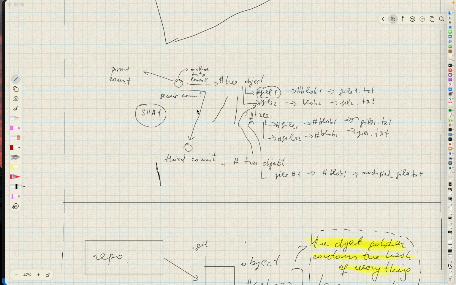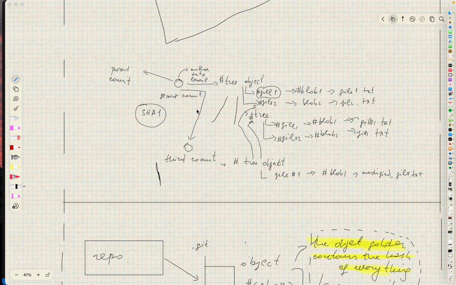And inside this tree object, if we have a subfolder, we will have one more tree object. And inside this tree object, there are blob objects. That is nothing but the hash codes of individual files. So everything is referred to as a hash code in Git. Commit is an object.